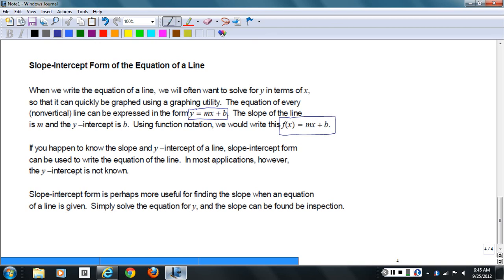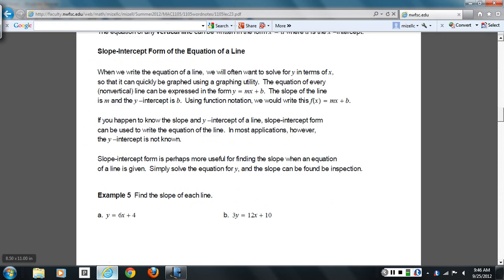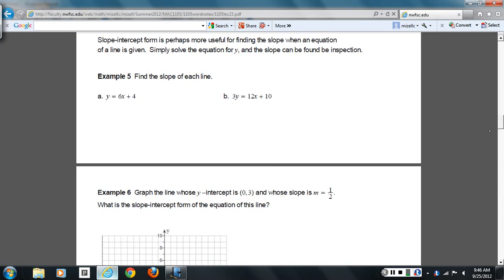Maybe even a better one, I think, is if someone hands us the equation of a line, it's a quick and easy way of finding the slope. If we need some information about a line, the slope is a real principal piece of information that we need. So if we can take the equation, solve it for y, and just look at it, there it is, the slope. Without that, we have to use the slope formula, which means we've got to find 2 points on the line, and sometimes that takes some work. So that's the first way we'll see of using the slope-intercept form.